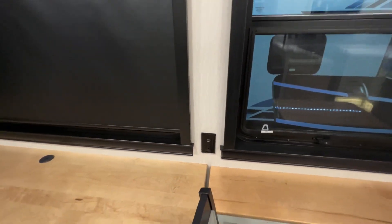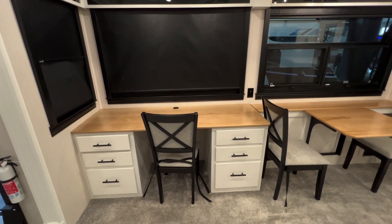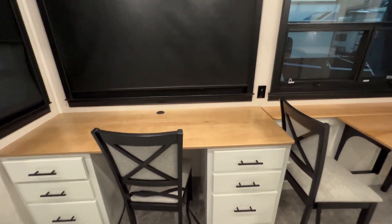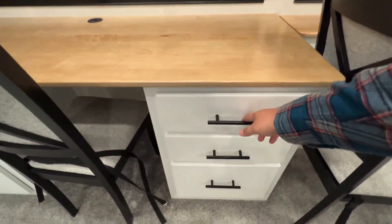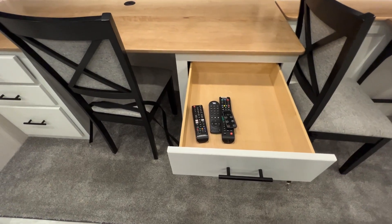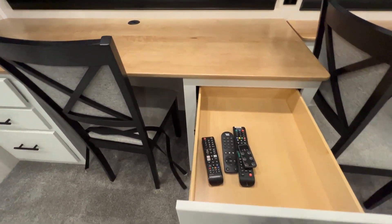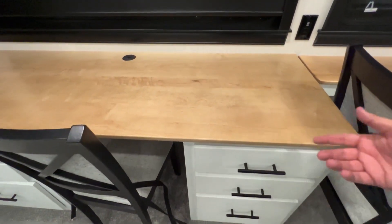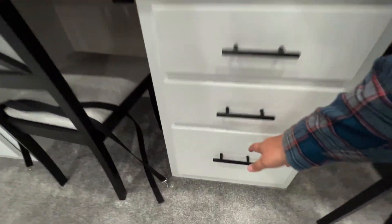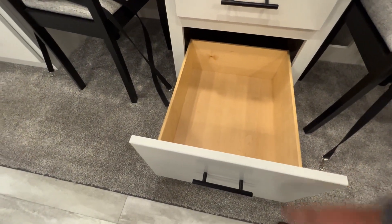You've got USB ports and outlets right there — a nice little desk setup. A lot of traveling nurses buy these because they want something nicer than a hotel. For about the same price as four nights in a hotel, you have this for an entire month. Especially with COVID, there are so many extra people working on the road who don't want to deal with everything that hotels put you through.